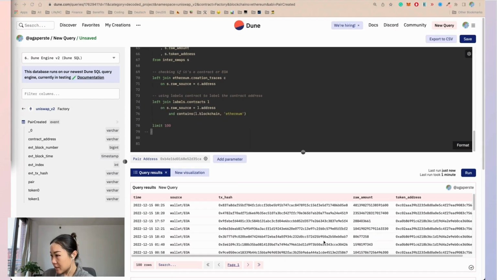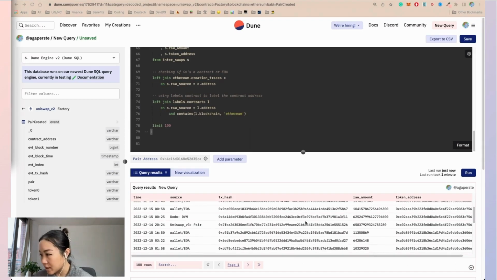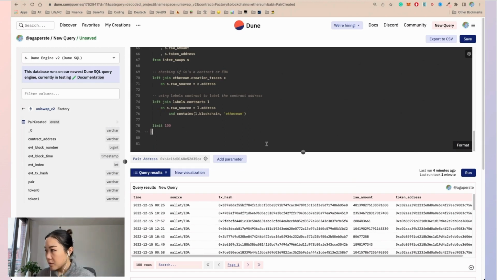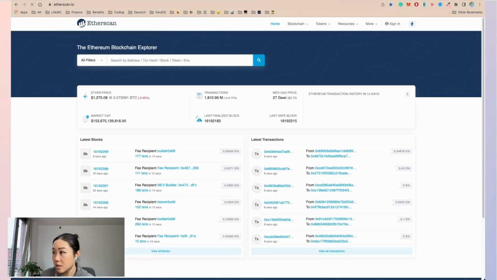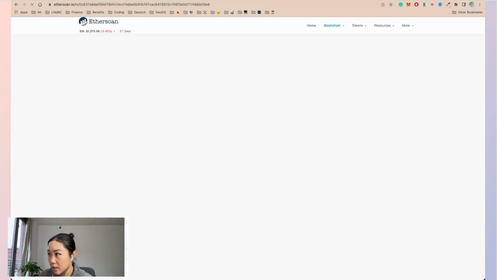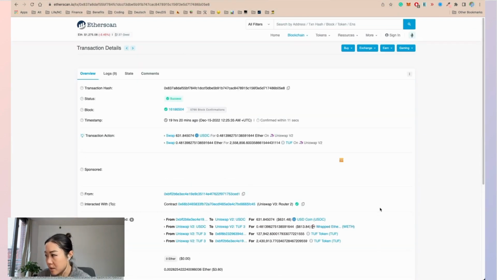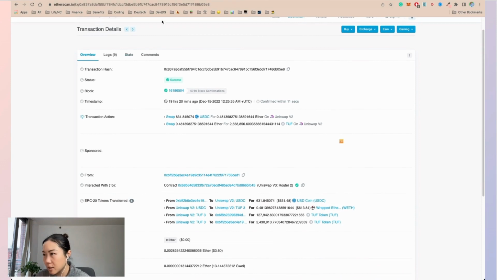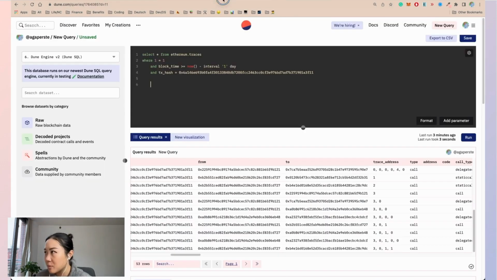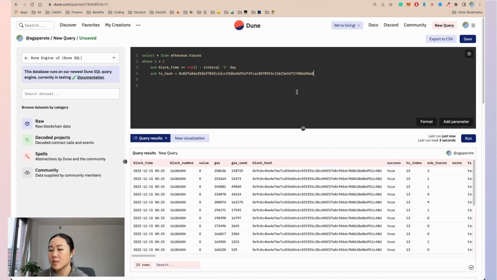Okay, let's do some sanity check here again to just see. It should be, let's see, a bunch of wallet and externally owned account. Okay, so let's take a transaction and check if it is indeed a wallet. So let's go to Etherscan and see. It's really weird. Normally there is an internal transactions table, but let's just check from our own traces table. Normally I would go to Etherscan to see what's going on, but today's kind of weird.